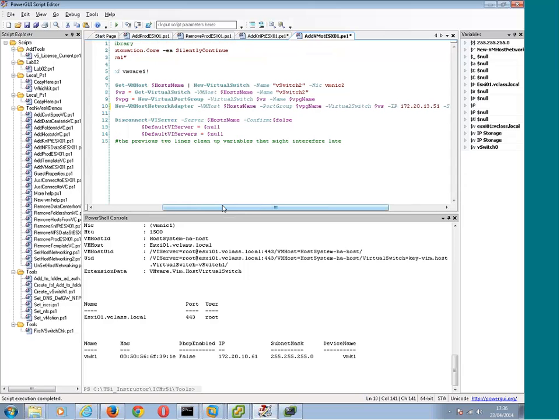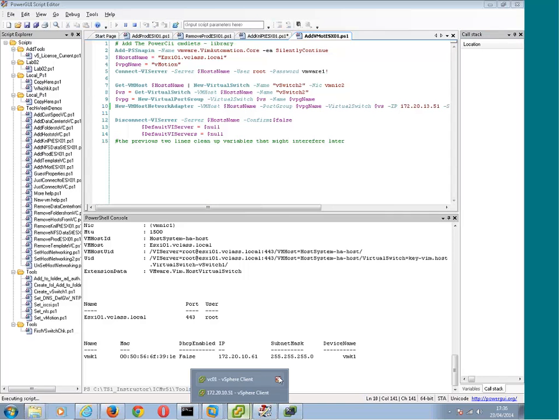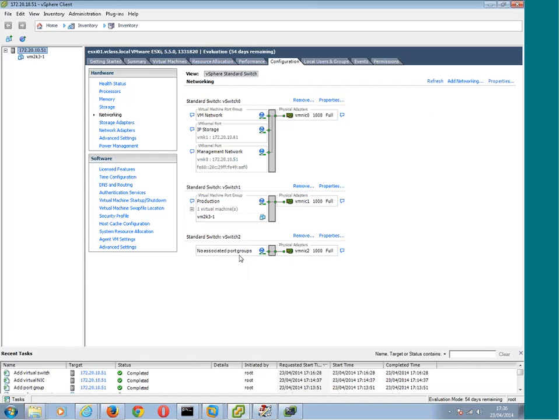Let's run this one in one hit. Let's see if I can get that. So again, it created the switch, it's going to have a port group, and then turn it into a kernel port. It's definitely a series of steps that you do. And when you're writing scripts, always do it in a logical sequence, the same logical sequence. Always do things in the same order. It makes it a lot easier to debug, and you can recognize when a script doesn't match other scripts that way.